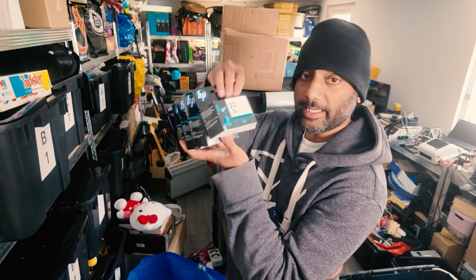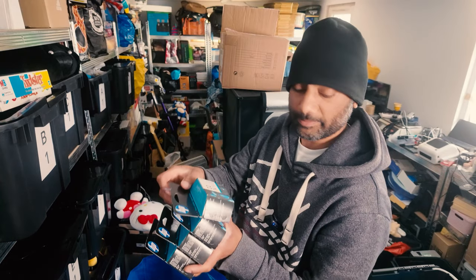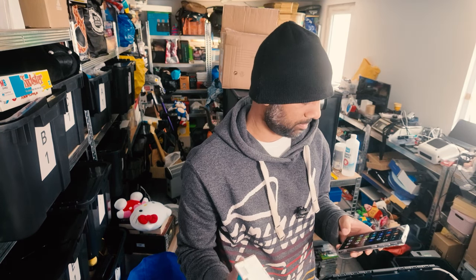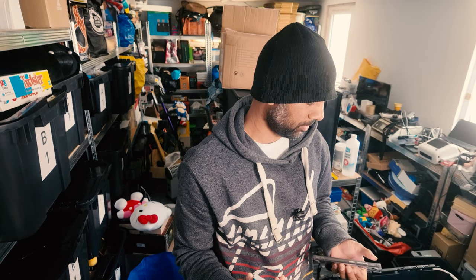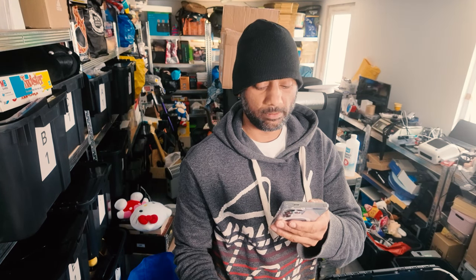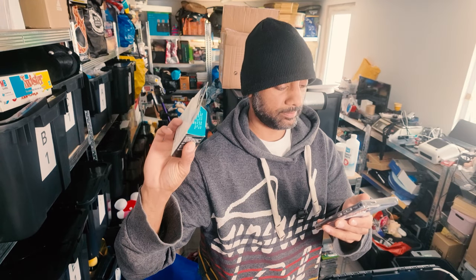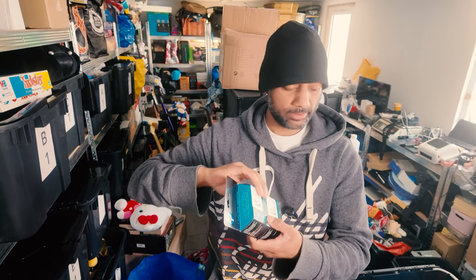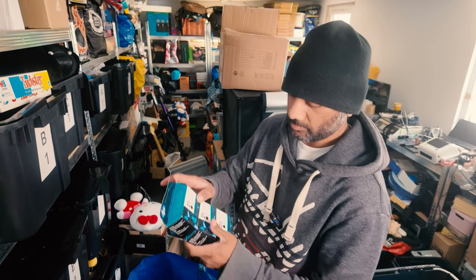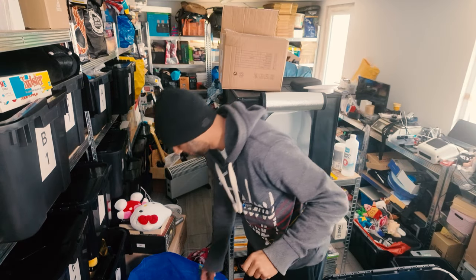And then we got loads of tri-colour ink. I think I paid £1 each for these. I'm sure these will be going for some crazy money. They are expired, but even expired ink I've always sold for good money. Let's have a quick check while we're here. £17 onwards. Not bad. Not all of them are tri-colour. Some of them are black. So I think there is 3 colour ones and then we got 3 black ones. It's not bad. £6 or £5 I paid for all of them, which is always money.